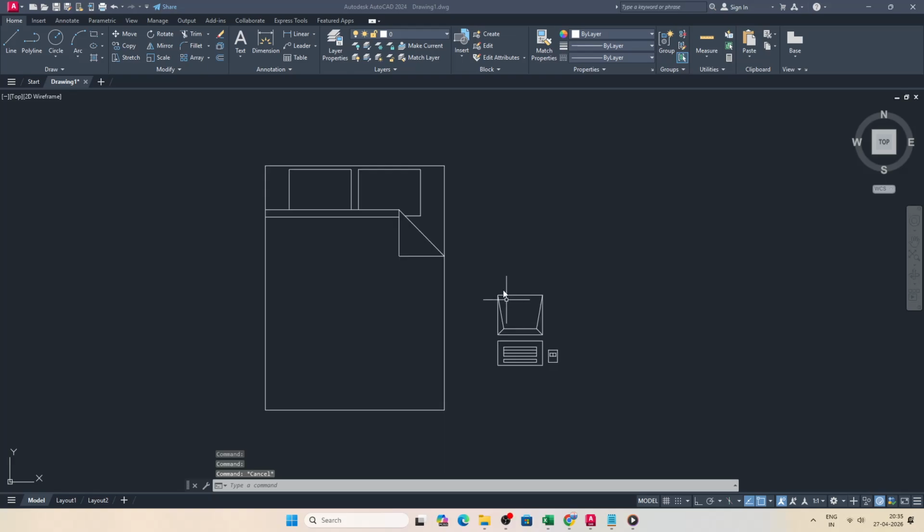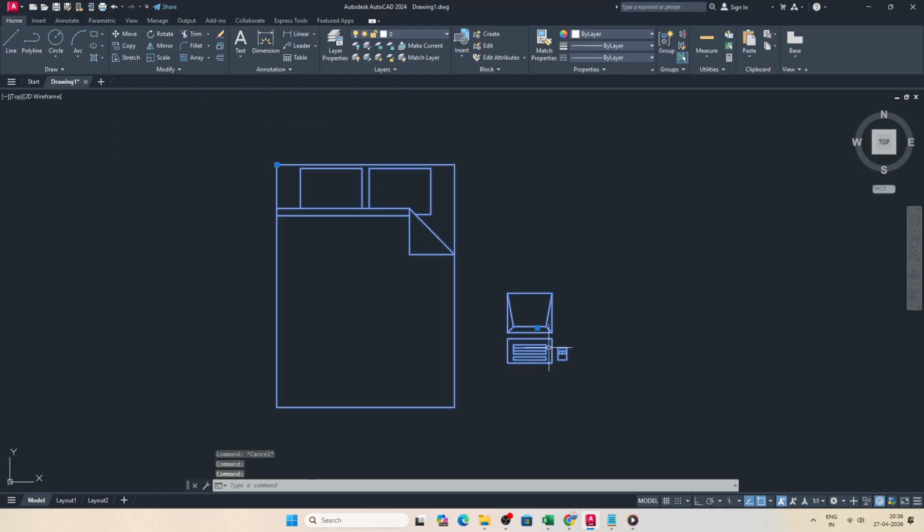In today's video, I'm going to teach you how to edit blocks in AutoCAD. If you work with repeated symbols, details, or components, blocks keep your drawings consistent and efficient. When it's time to adjust a block, there are two reliable ways to do it: using the block editor, which is usually the best choice for most edits, and editing the block in place, which lets you see your changes in the context of the surrounding drawing.